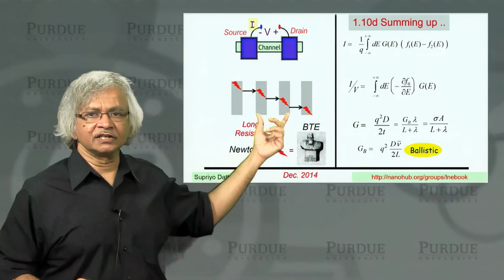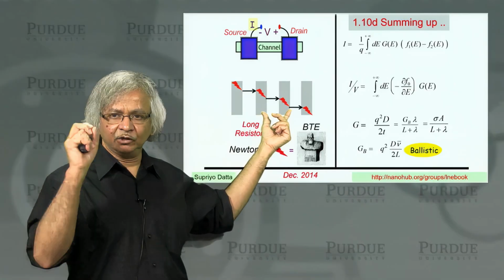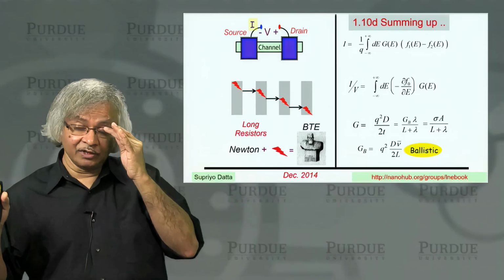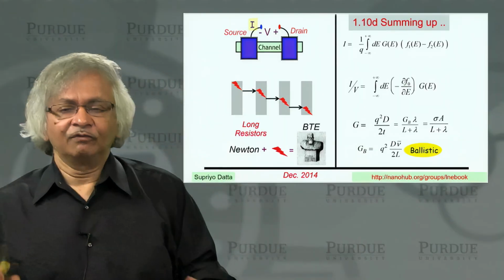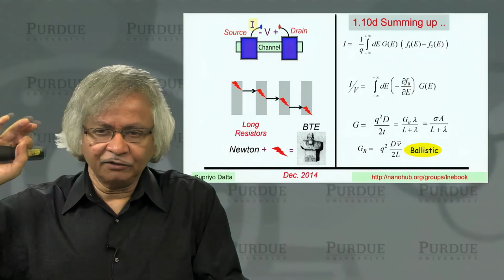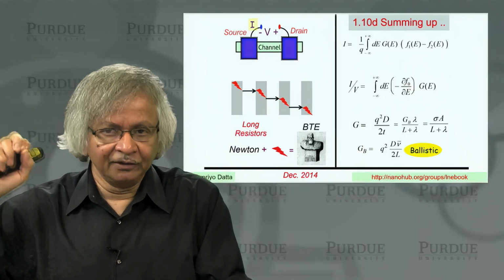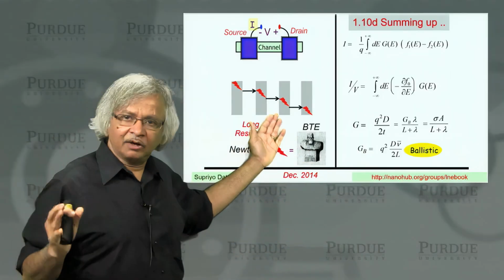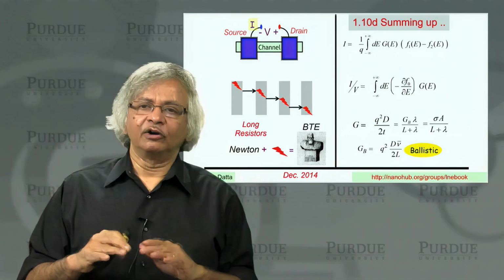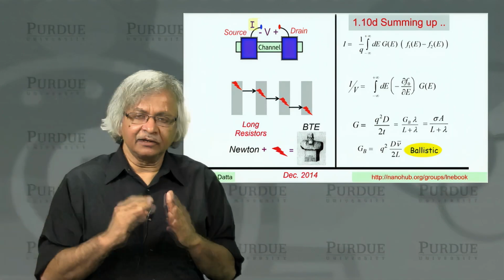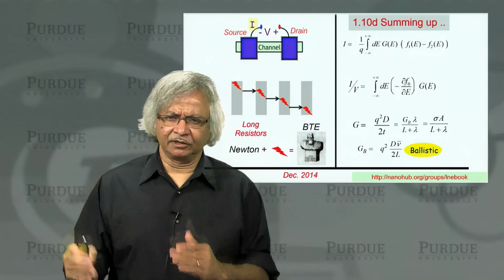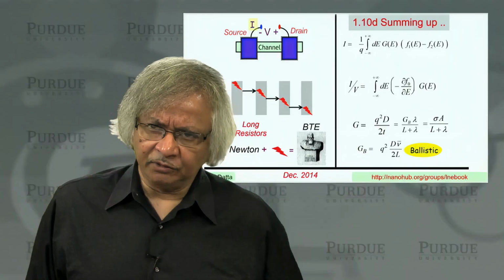And then what we do is focus our attention on one of these little units and deduce an expression for conductivity and so on. And the answers we are getting are exactly what you get from a rigorous treatment of the Boltzmann equation. So we are not losing anything by way of rigor here. The actual answers come out exactly the same, for low bias. Now, if the bias is higher, then this only gives you an approximate physical picture, and that's something we'll talk about a little bit more in the next unit.